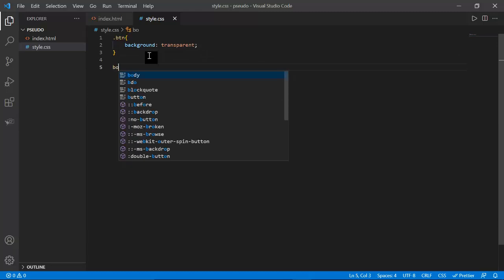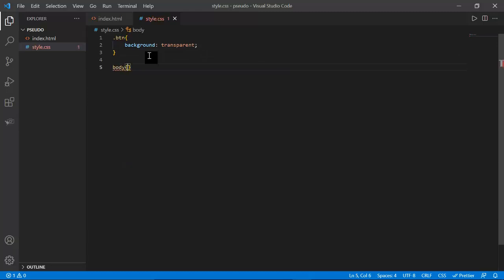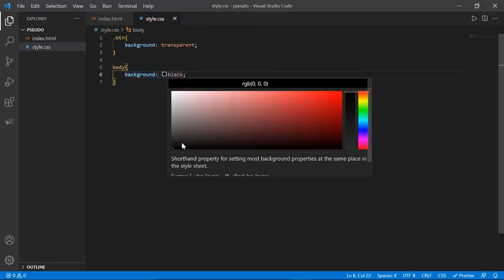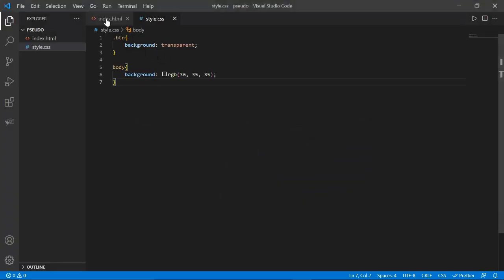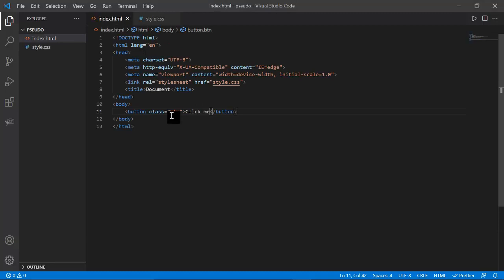And one more thing, for my body, I'm going to set background again with black, and I'm going to change its black color to a smoother black. Okay, well, that looks like something. And let me show you what it looks like. Okay, it's great.